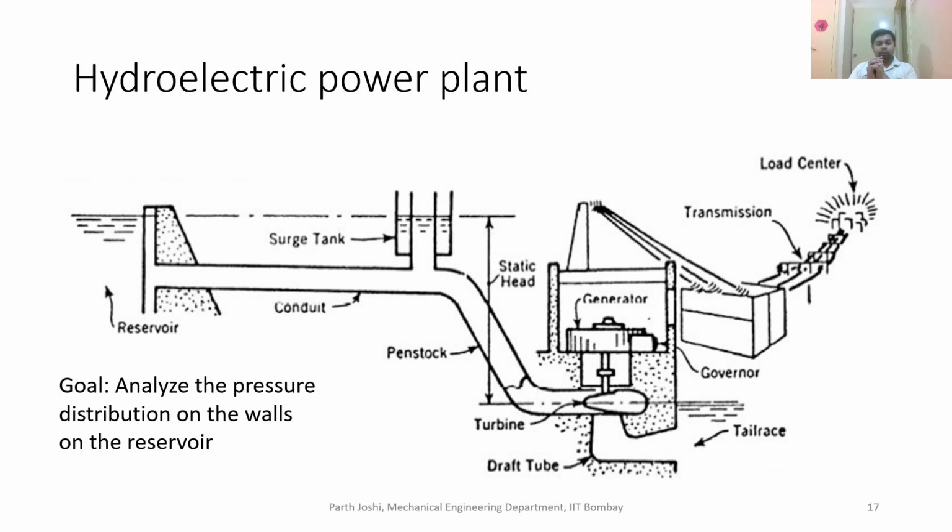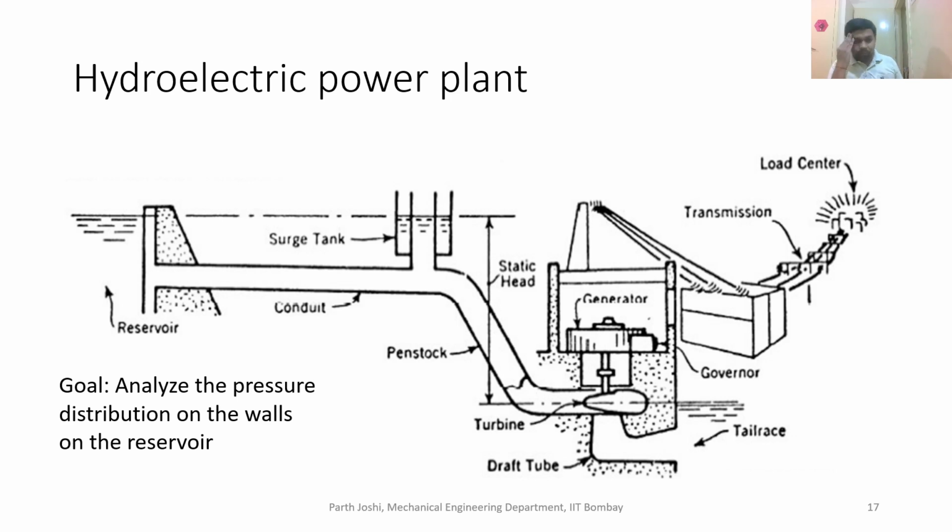I think it depends on the available water head, and pressure distribution on the walls as well as on the drainage. Yeah, so you're right. So I was just asking basically where will you put the boundary in this case?